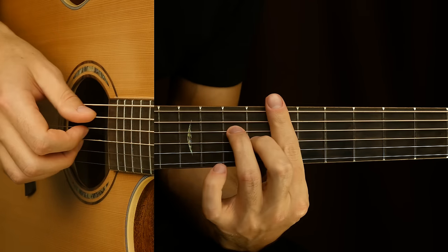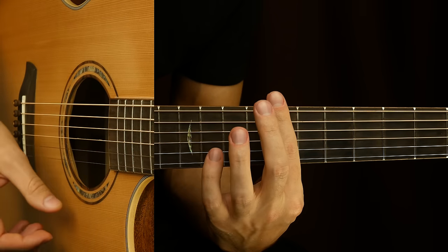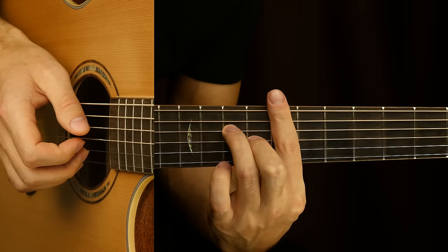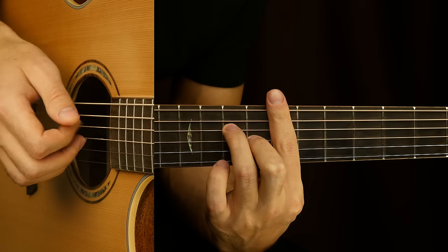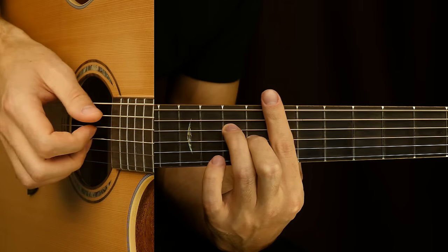And the last chord. We take bar on the 8th fret. Then ring on the 4th string 10th fret and middle on the 3rd string 8th fret. And here we play 5, 4, 3 and 2. We make finger roll.